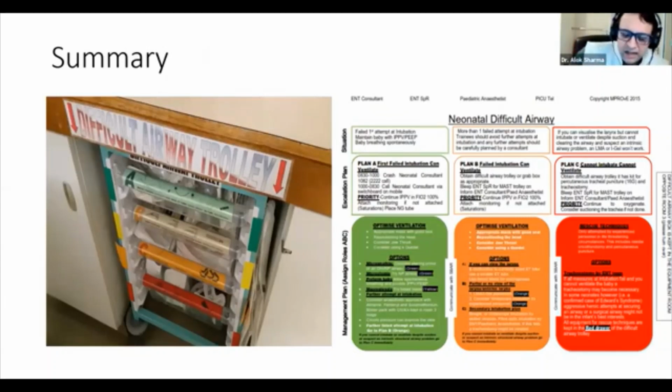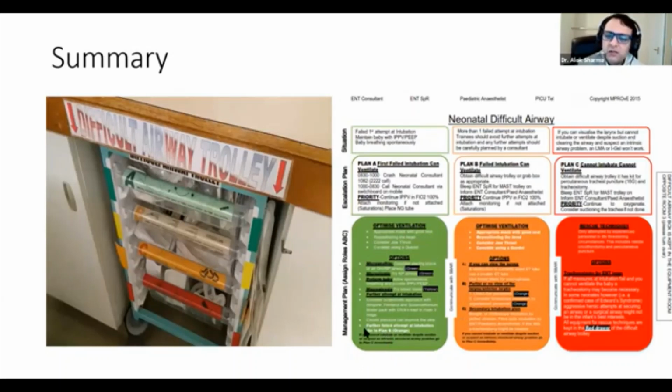So in our setup, what we have done is we have got a standardized approach, which talks about the first failed intubation, who to call for help when you fail your first intubation. And assuming a trainee is doing their first failed intubation, they're unsuccessful in that attempt, they would put a crash call out during the day or call us via switchboard overnight, continue ventilating the baby.